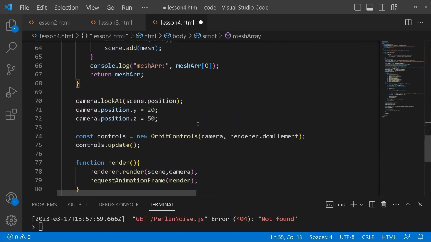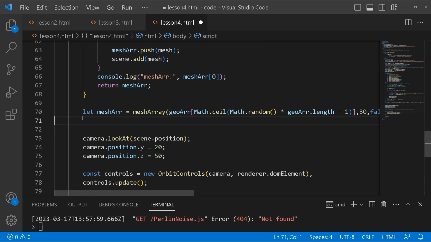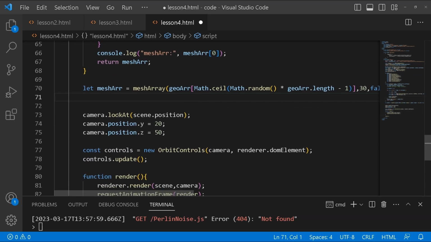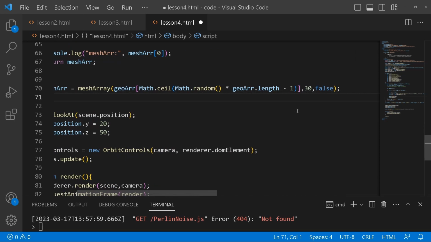Now that that is done, we can create an array. We're going to create one array called meshR, and we're going to create a for loop. This for loop is going to run in the render function, and this is where we're going to create the animation and the spiral.